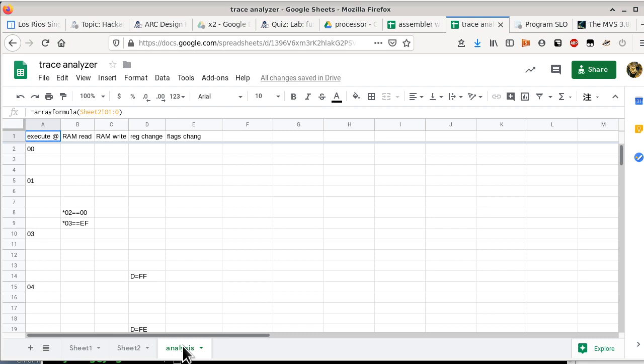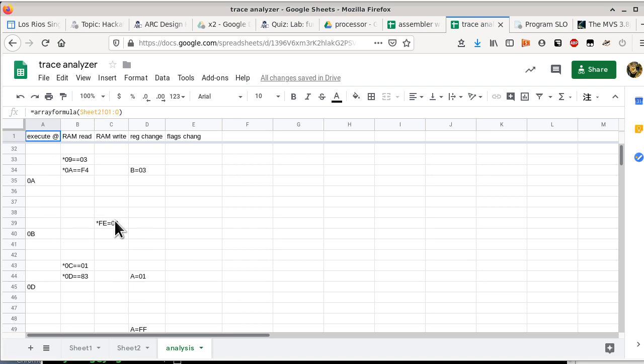Okay, all right, it's done. So if I am overconfident, what am I going to look for? I'm going to look for updates to location FF and location FE, because those two are supposed to be exchanged when it's all done. So we'll look at the beginning first. RAM writes are in column C, so we can just focus on column C at this point. And you can see how, oh, where's FF? Uh-oh.